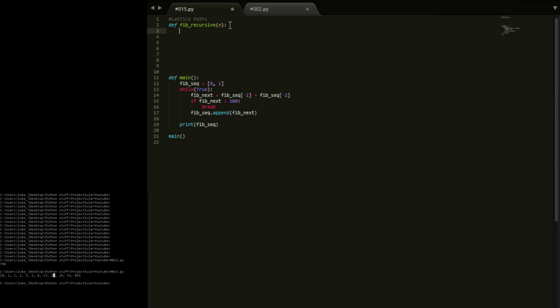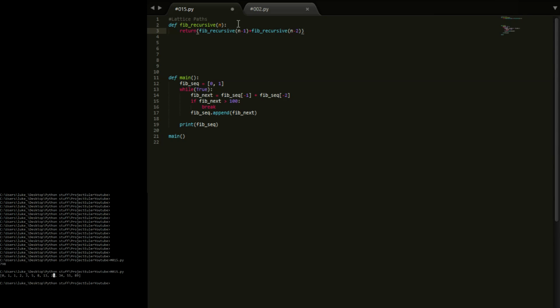So what we say is, we're going to return fib recursive of n minus 1 plus fib recursive of n minus 2.